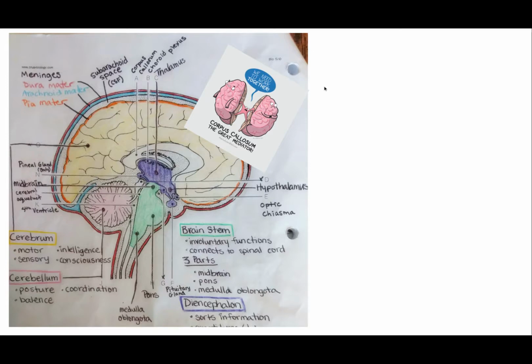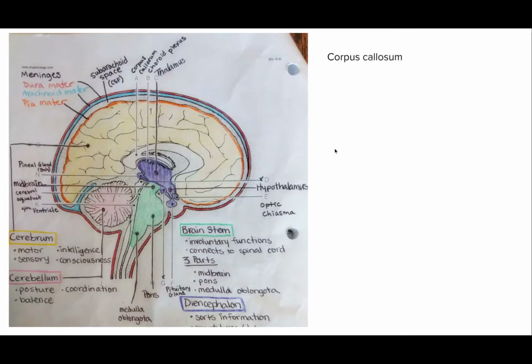So I wanted to throw this joke back up here, the corpus callosum, the great mediator. That was one of the first ones we labeled. This guy right here, I'm showing you kind of a cross section of it, but it has sort of this diagonal crisscross where it connects my two cerebral hemispheres. So we'll start off with its definition. It's the fiber tracts that connect my two cerebral hemispheres.